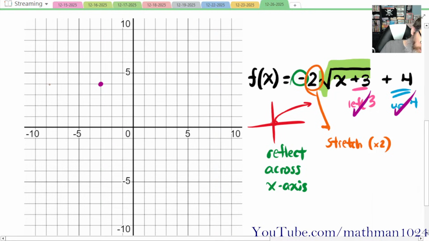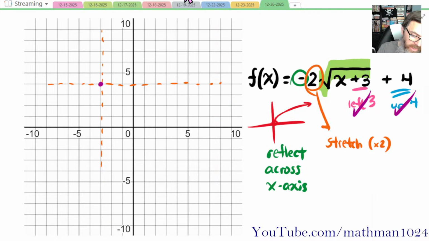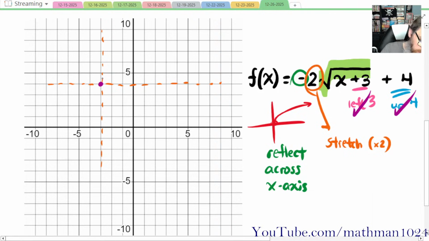And as you have seen me do many times already, I'm going to dash out a new x-axis and a new y-axis. Now, for the square root, we know that there are certain values that we want to work with. 0 is a good value to take the square root of, as is 1. And then jumping over here to 4, right? So we skip 2 and 3, we want to go to 4, 5, 6, 7, 8, and then 9, because these are your perfect squares.